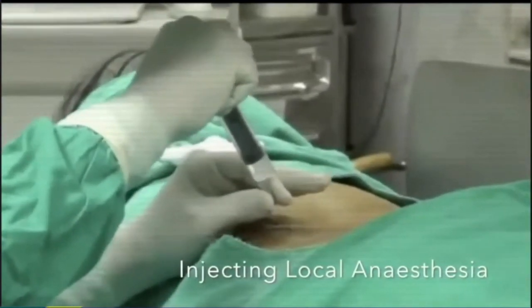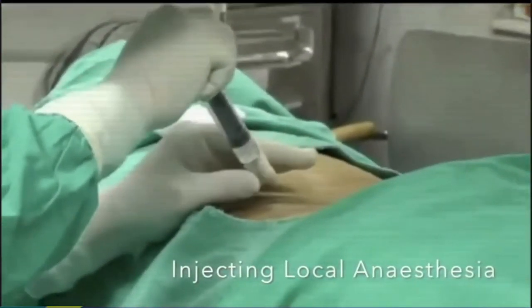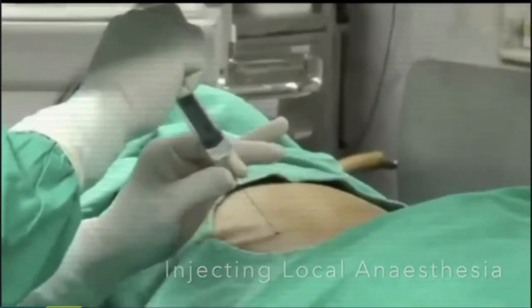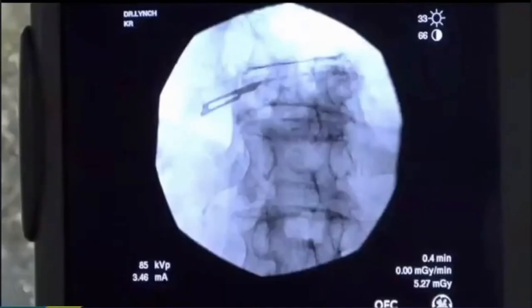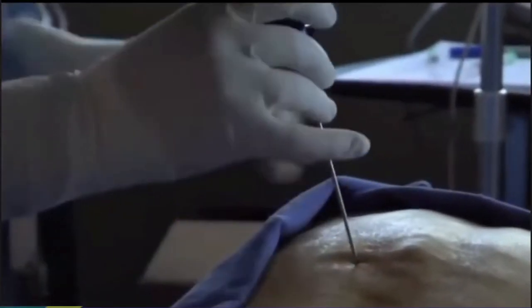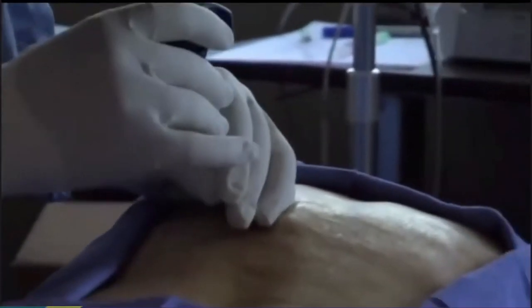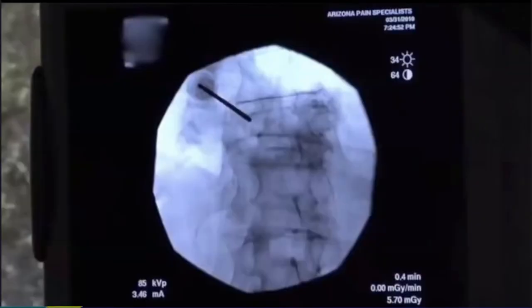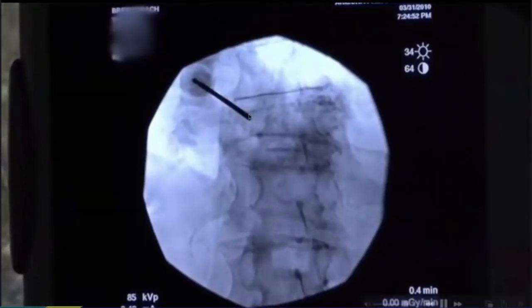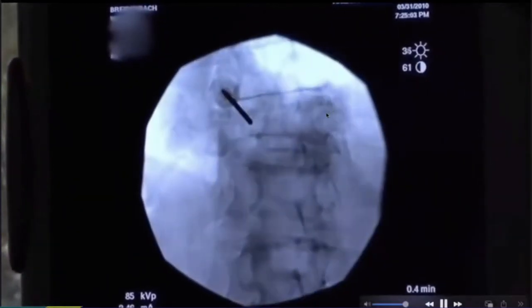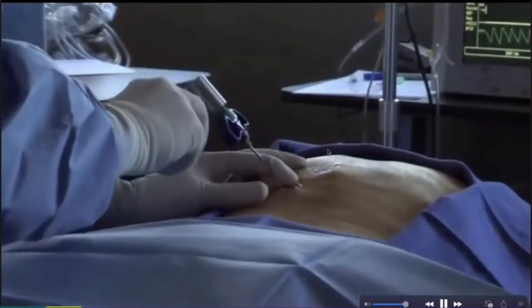Then you put an LP needle, go on to the pedicle, and numb the pedicle, because you don't want the patient to jump on the pedicle, because the cortex is very sensitive, and that's where you put your knife in and get onto the bone. And once you're onto the bone, you take your needle in and touch the same spot, the sweet spot, which is the upper outer quadrant for the left side and the upper outer quadrant for the right, both sides, 10 o'clock position, 2 o'clock position.